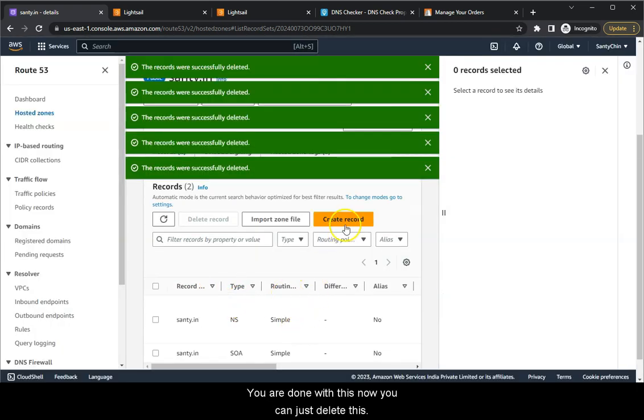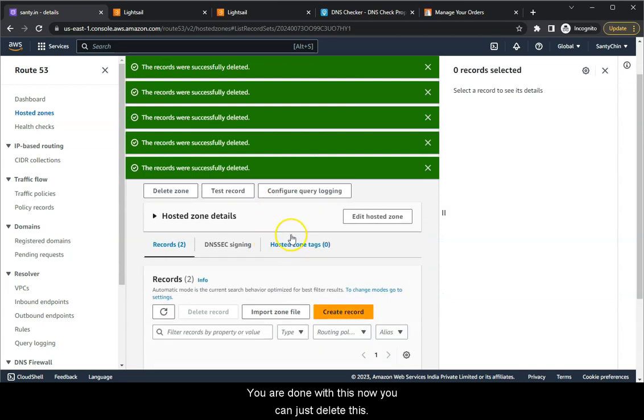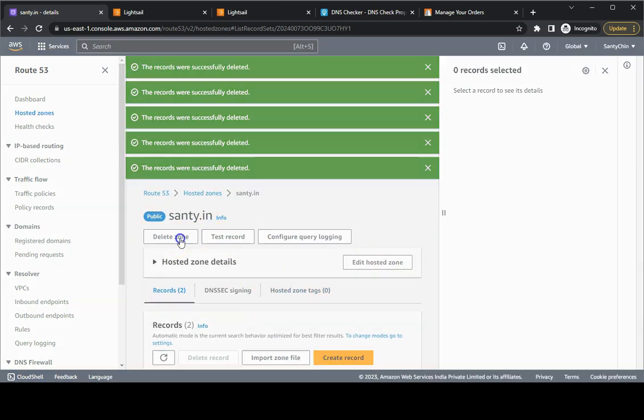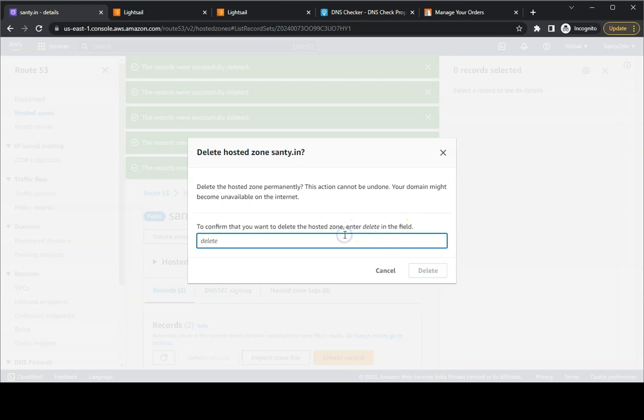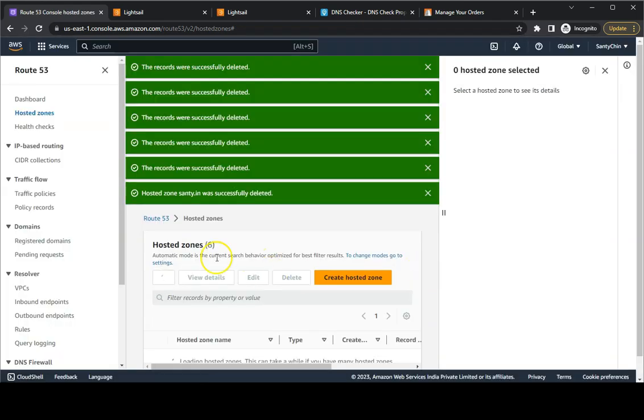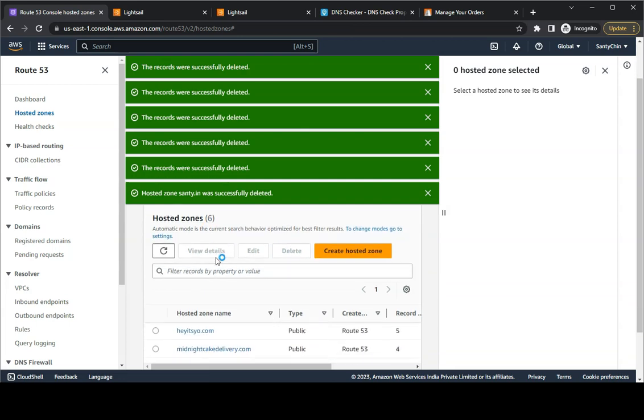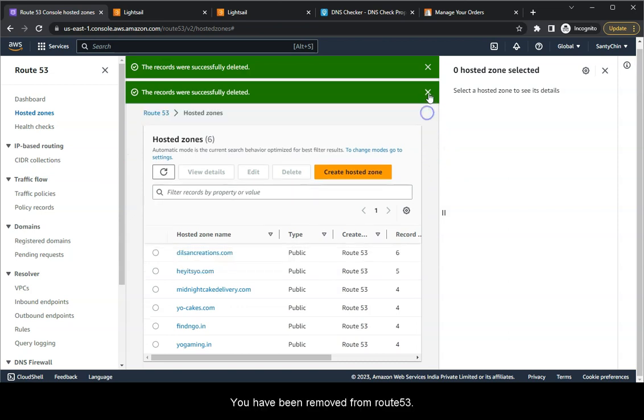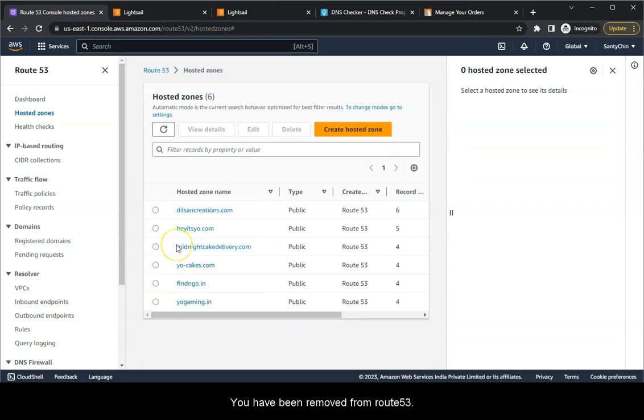So you are done with this. Now you can just delete this zone. So you see now your santi.in is being removed from Route 53.